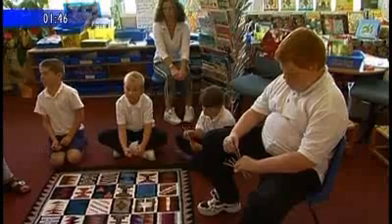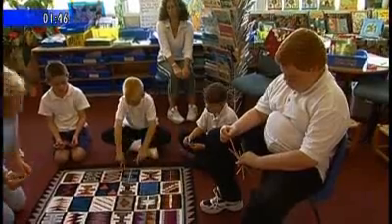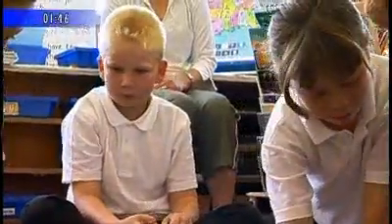Our aim in this lesson was to recognise lines of symmetry, as it says up here. You've made things to show us that you can recognise where lines of symmetry are. Now this is our last thing — I want you to look at this pattern on this rug. And with these pipe cleaners — do not bend them, or I shall be mad as a wet hen — I want you to put your pipe cleaners where you think the lines of symmetry are. Go for it. Put it in the middle and then let's have a look at it together.